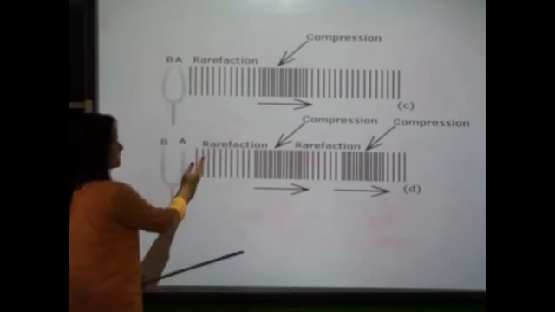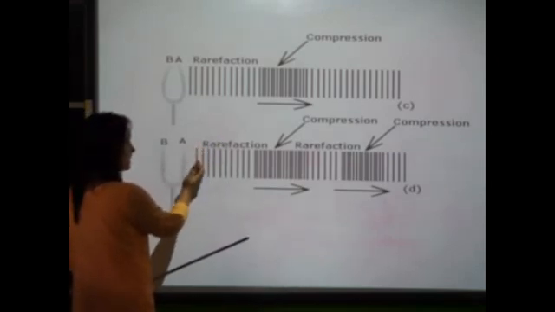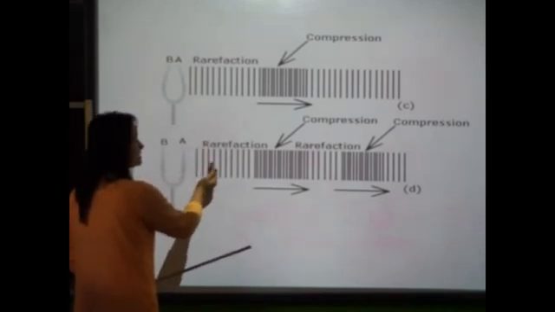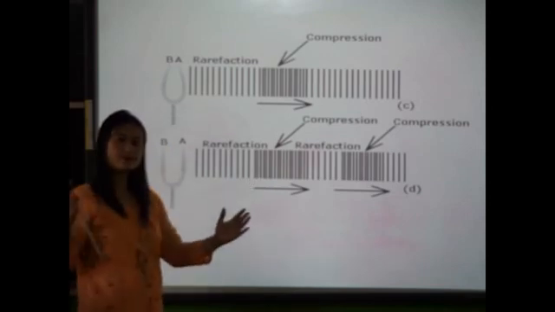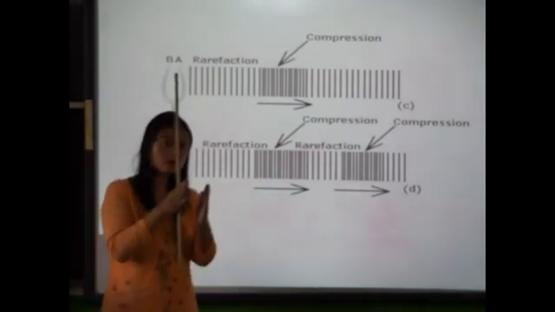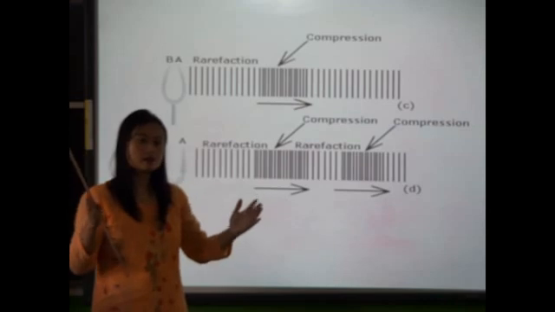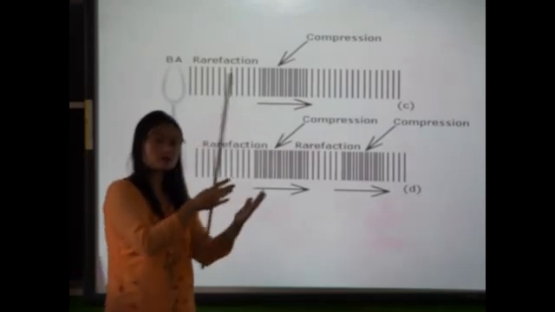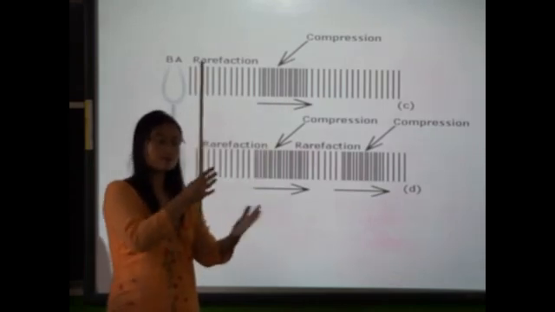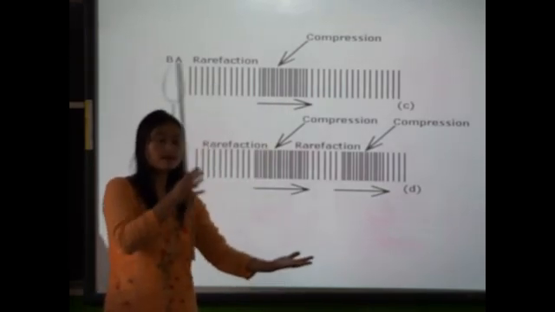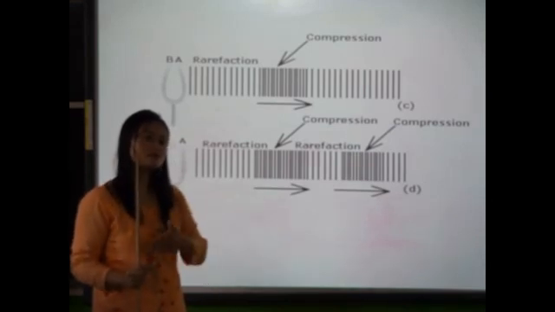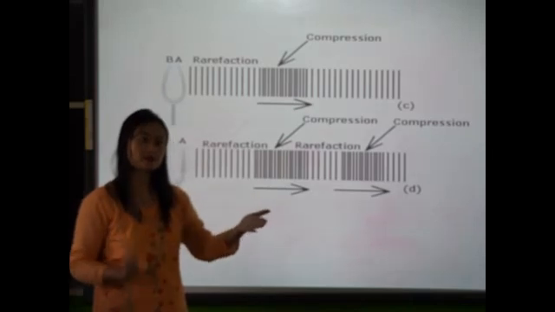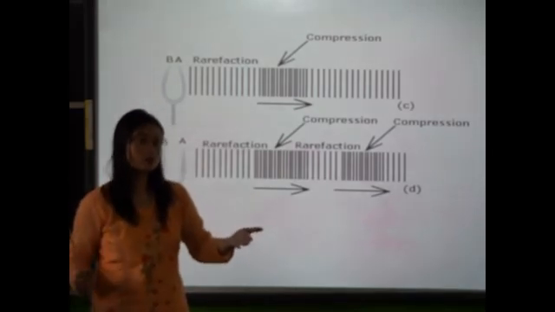Now, when they start vibrating, they will touch the particles which are here. They will vibrate, again touch the particle which is next, and then it continues. Okay, so what happens? A bunch of particles come closer and then they move. Once they are touched, they come back. Again, it pushes other particles closer. Those particles again push another set of particles and then come back. Okay, because they just move to and fro. They don't move from one place to another. They simply vibrate in their own place. So they come back to their normal position.